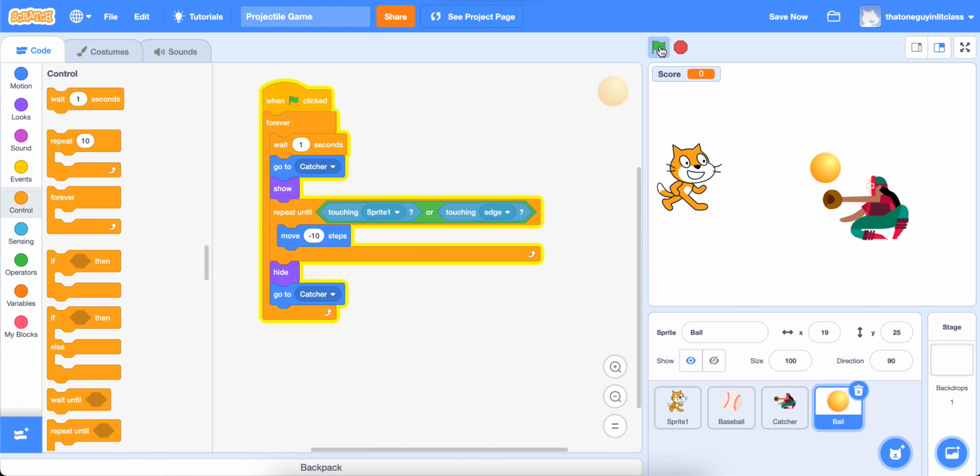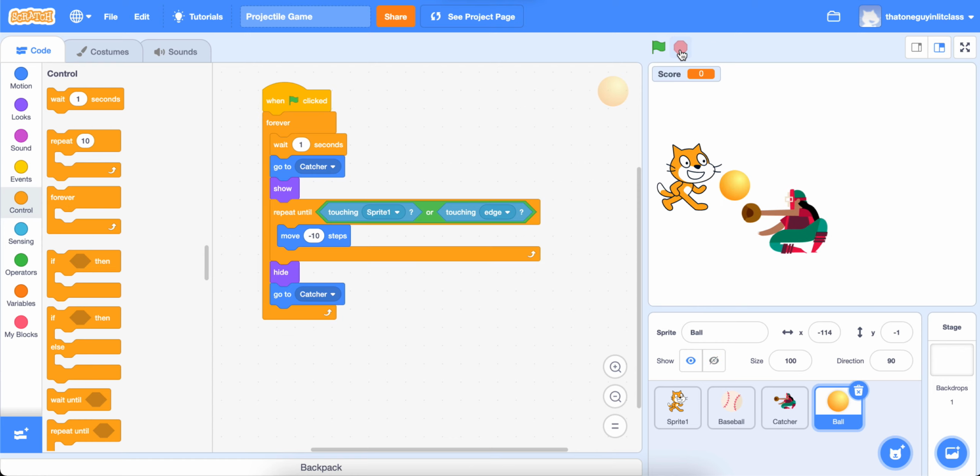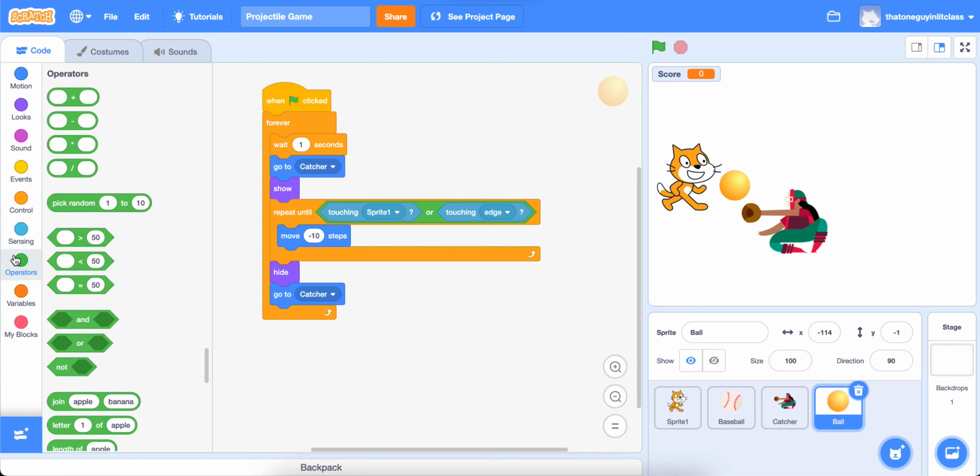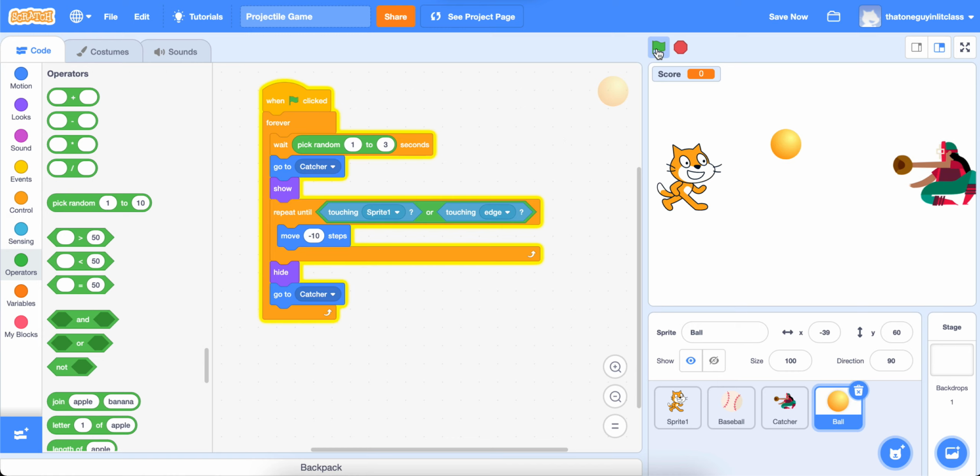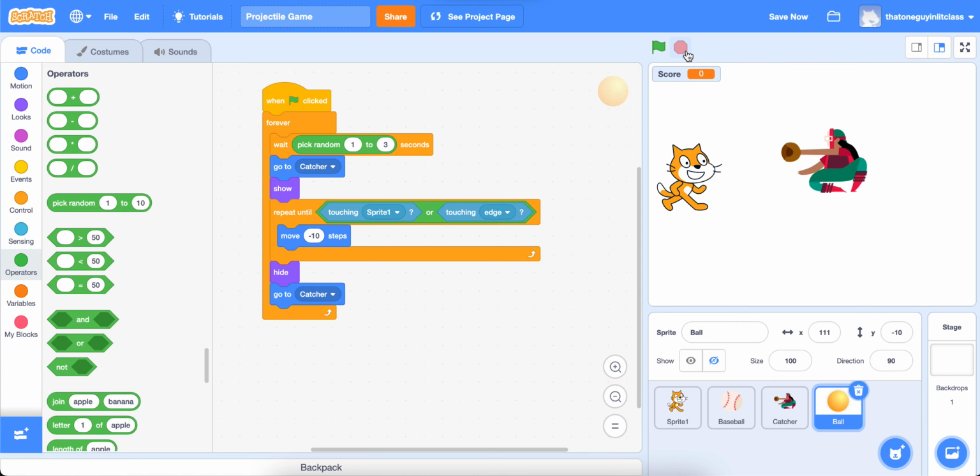Now, if I just press this now, what you'll see is it waits 1 second and it fires every 1 second. And maybe that's what you want, and that's totally fine. You can adjust that number however you want it, so you can make it a half second, you can make it 3 seconds, whatever. But if you want it to be a little more random, you can again go to operators and use this pick random block. And let's say I do it every 1 to 3 seconds. So now it might fire really quickly, or it might fire really slowly, like this. And that just introduces a little bit of an element of randomness to the game to make it a little harder to predict where and how you should move.